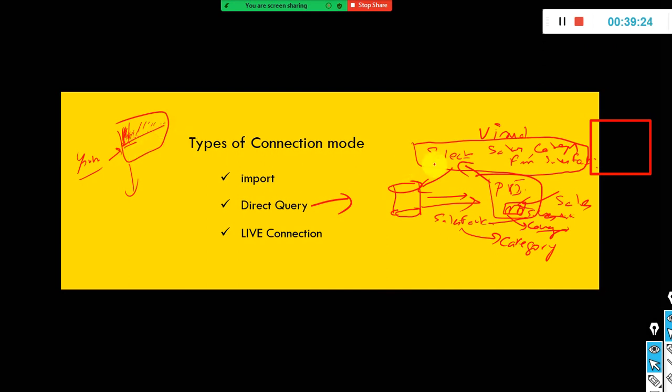Here, since we imported the sales fact table using direct query mode, direct connectivity mode, Power BI says, don't download the entire data because it's a huge volume. Instead, generate a query and send it to your SQL server, run this query against your sales fact table and return the data back to your visual that is part of your report view.